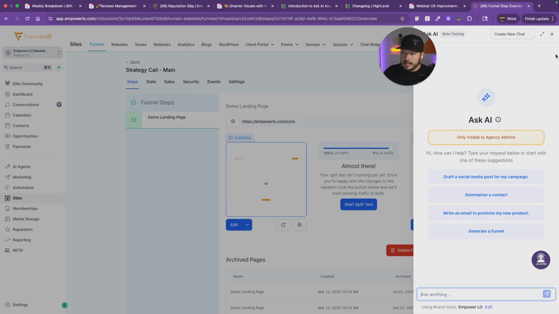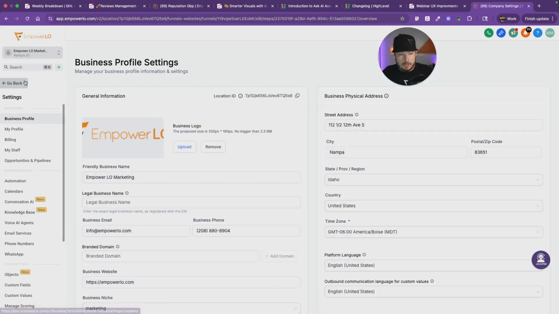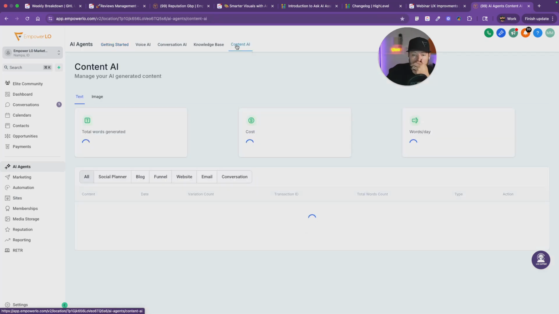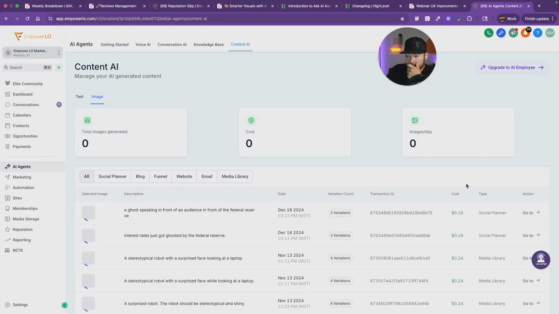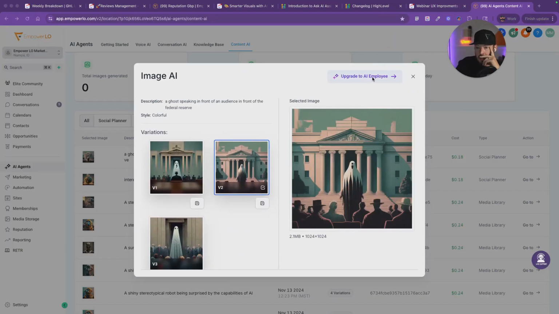Not only that, but you can also go into content AI, it's all under AI agents now. So you can go under content AI and you can now use this to edit it. It doesn't let me here because I'm not on the AI employee, I'm just the agency admin.